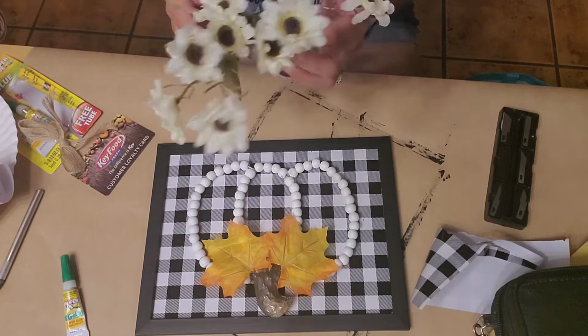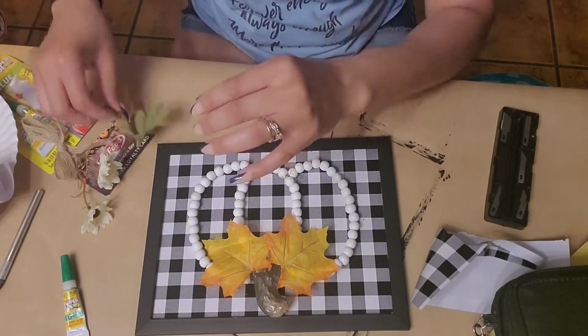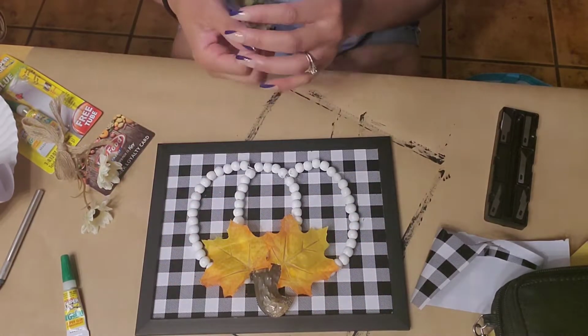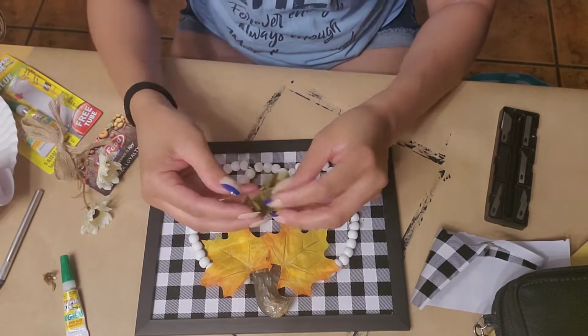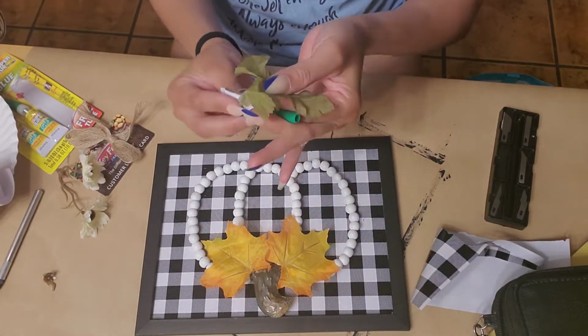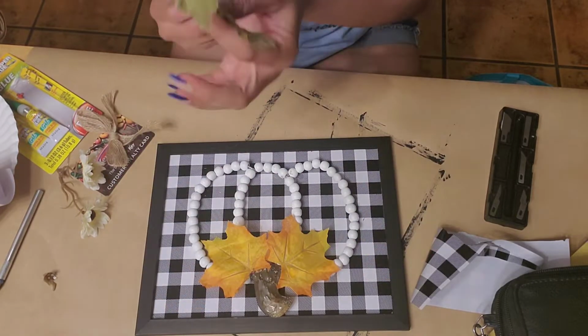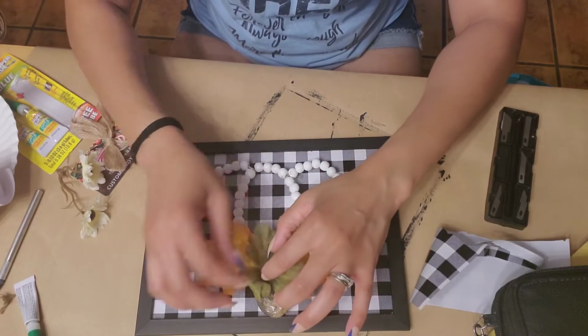So I laid 2 of those pieces of the white maple leaves on there, and then I took that white sunflower bunch from the Dollar Tree. I removed one of the leaves that came with it, removed the plastic off of the back, and then laid it all down and top layered together with the maple leaves. I just wanted to create a little bit more contrast using the green as well.